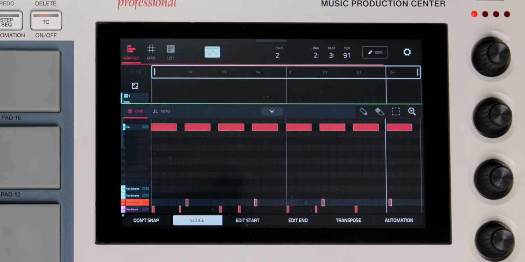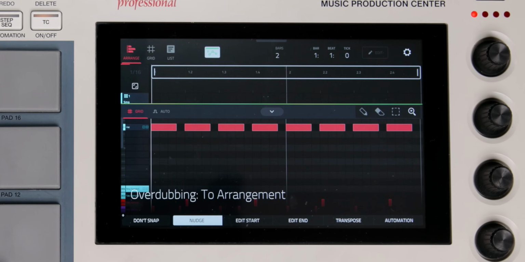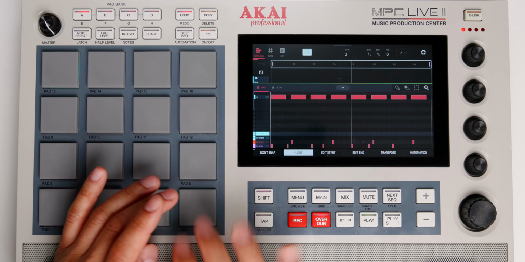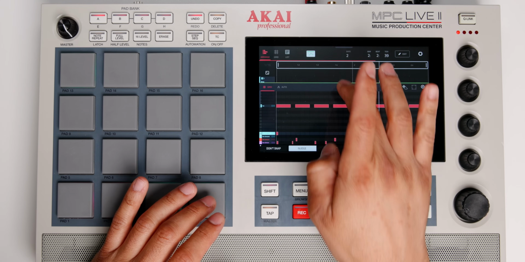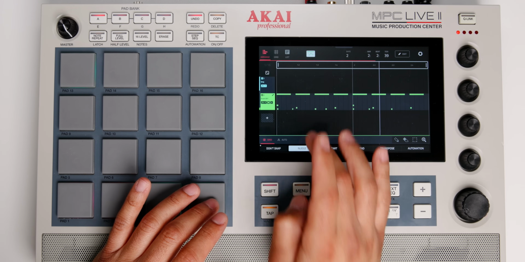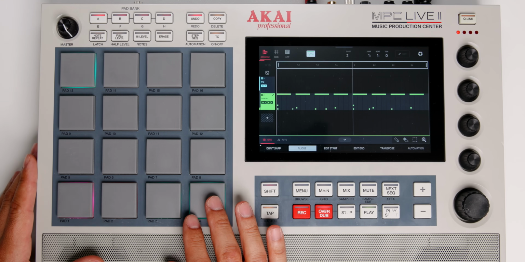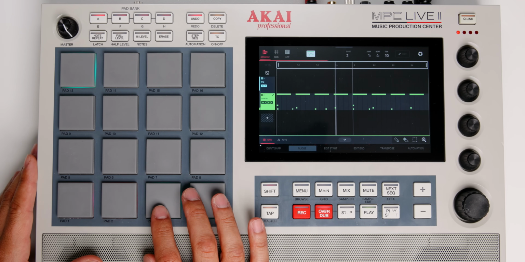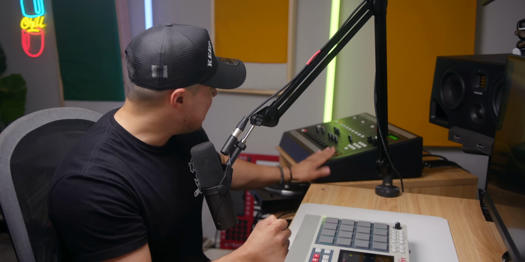You can start adding different hats or different, let's say I want to add that shaker. I'm going to go ahead and add that right there. Or let's say you don't want to see that. You want to add it directly from here. Just select that drum track, overdub, and you can start overdubbing that on top of here. Just showing an example on how you can start building your tracks. Matter of fact, these drums right here are some drums that I brought in from my SP1200.